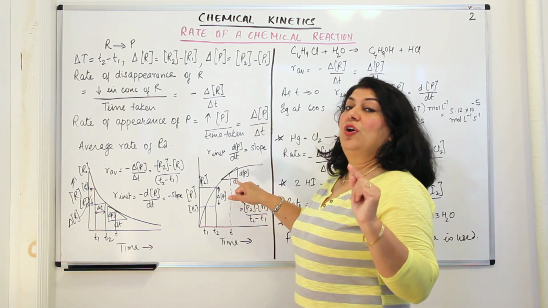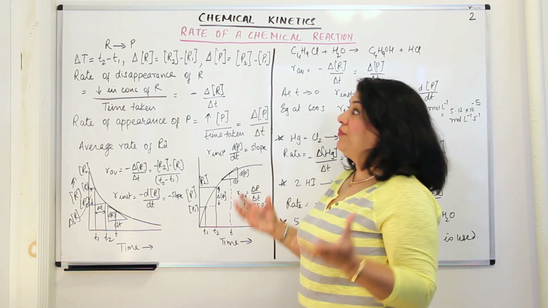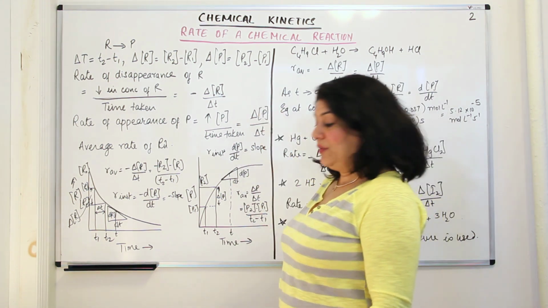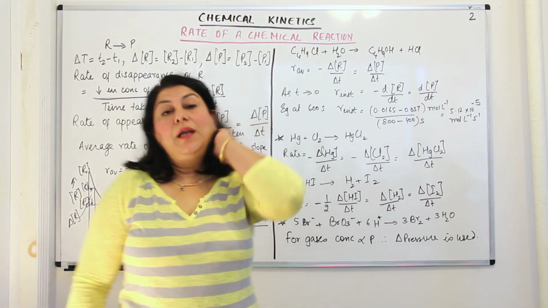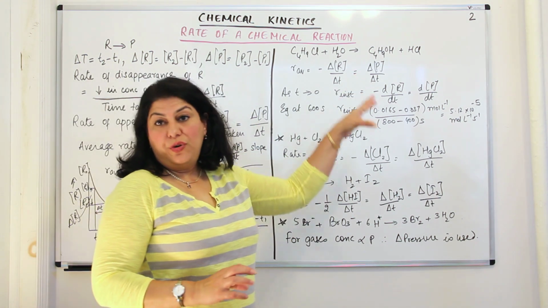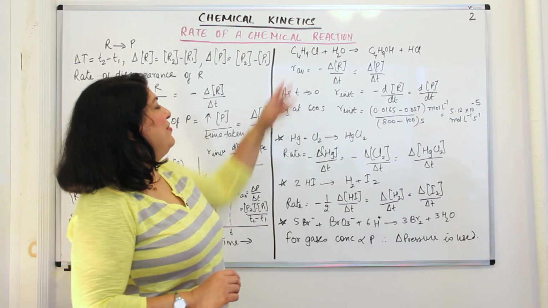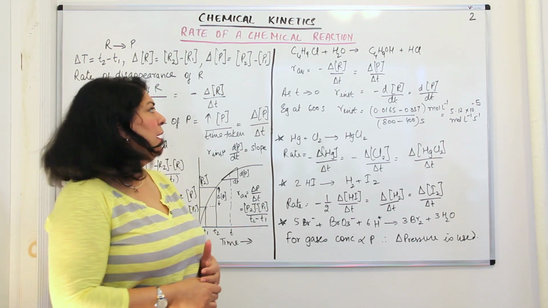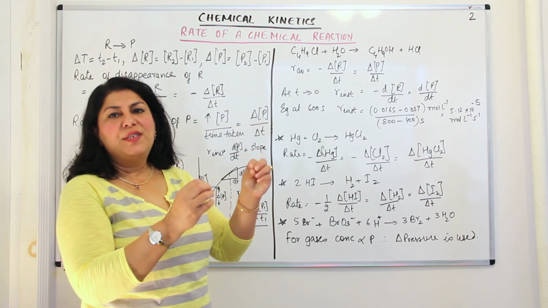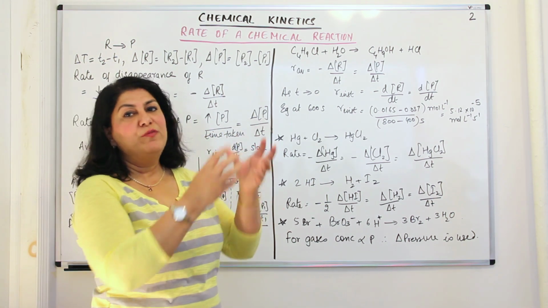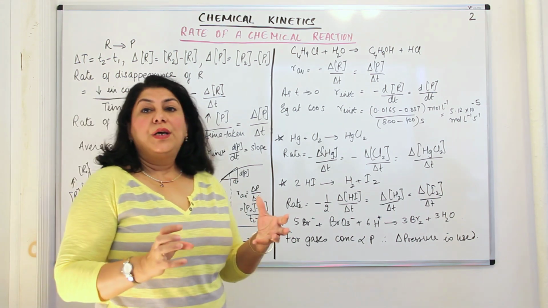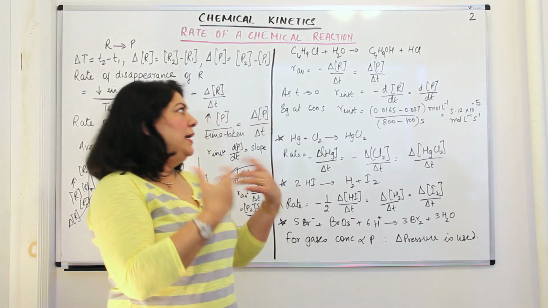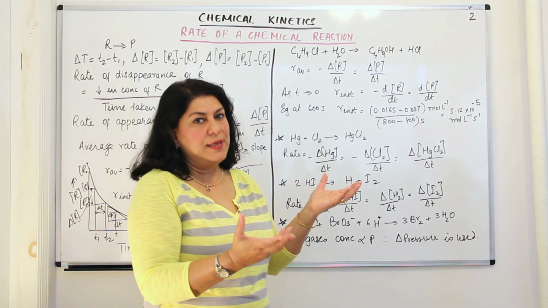Only you will not put a negative sign, because the concentration of products is increasing and you will not get a negative value for the rate of the reaction. Now there's one example given in your textbook, where C4H9Cl plus H2O gives you C4H9OH plus HCl. You've been given different concentrations and mathematical values for times and concentrations. And honestly, the mathematical values in that table are not that important.